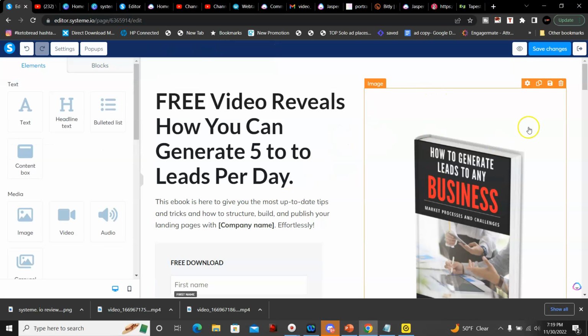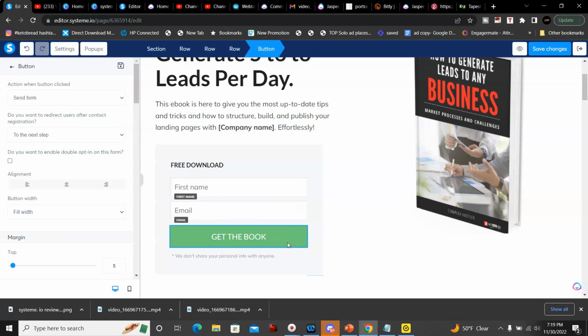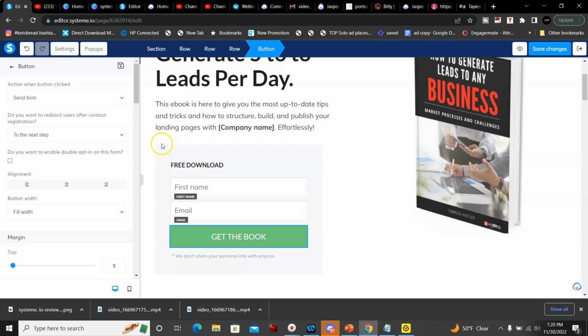All right, and then you have your ebook, and then we're gonna go down here, and we're gonna edit this up a little bit. So this is the button, so we're gonna click on the different options here. We're gonna keep on send form, but you could send them to a pop-up. You could open up a URL or do a next step URL, but in this case, like I said, we're gonna send form.